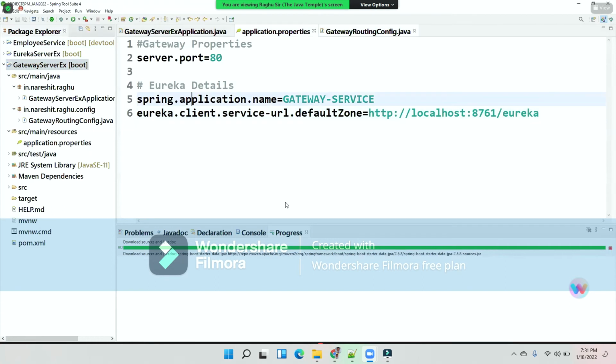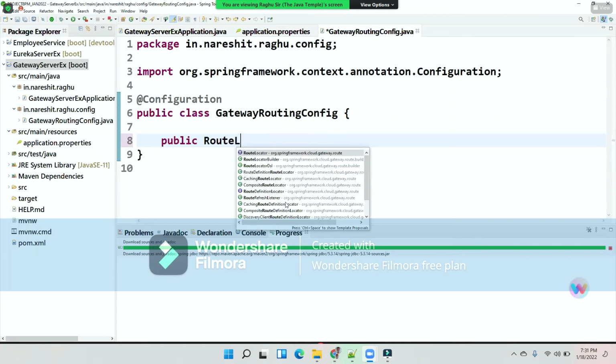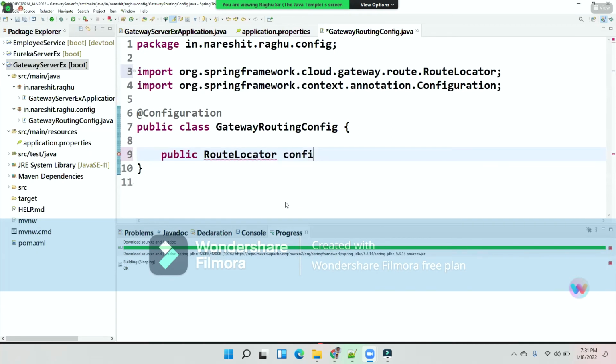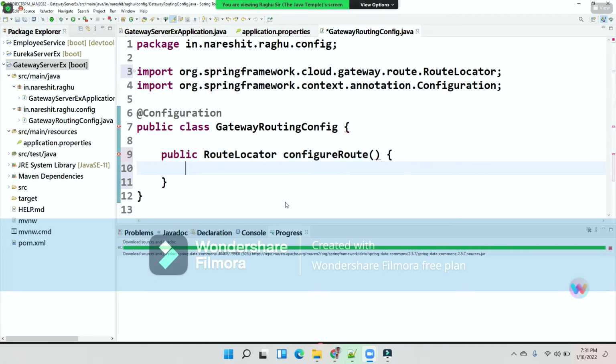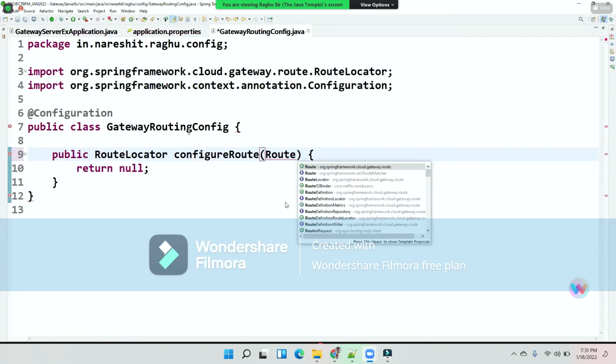Public route locator we have to write. Configure route. Now here I'm just writing route locator builder.